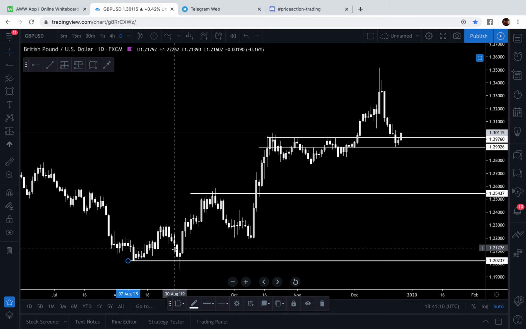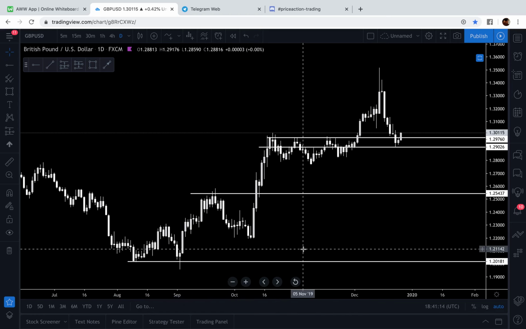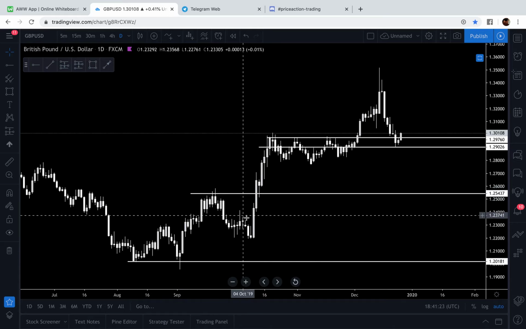Price reacted there, came back, bounced the second time. That would have been where you put your level in, because you need at least 2 or 3 interactions of a level for it to really be classified as a clear level. So that being said, that's a clear level. This looks to be a clear level.